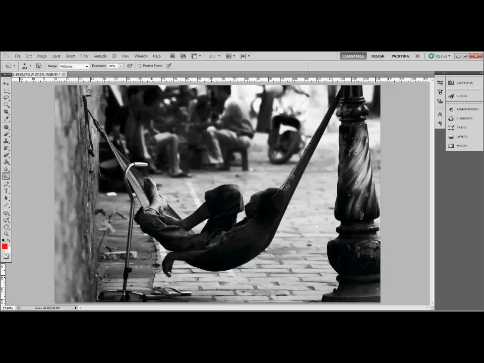You can increase the intensity of your tool by dragging this exposure tool to the right, and here it makes the corners darker. And here we go. And that's it.